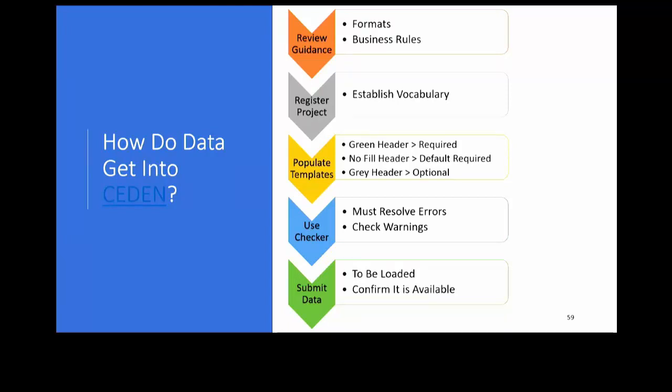And then you can either fix your error, if it was an error, or you can contact your regional data center to get a new value added to our controlled vocabulary lists. Once you have all your errors resolved, you may also have some warnings, things that may be wrong but aren't necessarily wrong. You want to take a look at those to make sure it's not a mistake, but you can move forward if you still have some warnings, because like I said, it's not necessarily wrong. It just raises a flag to say, hey, did you really mean to say this? And then you can submit your data to be loaded.